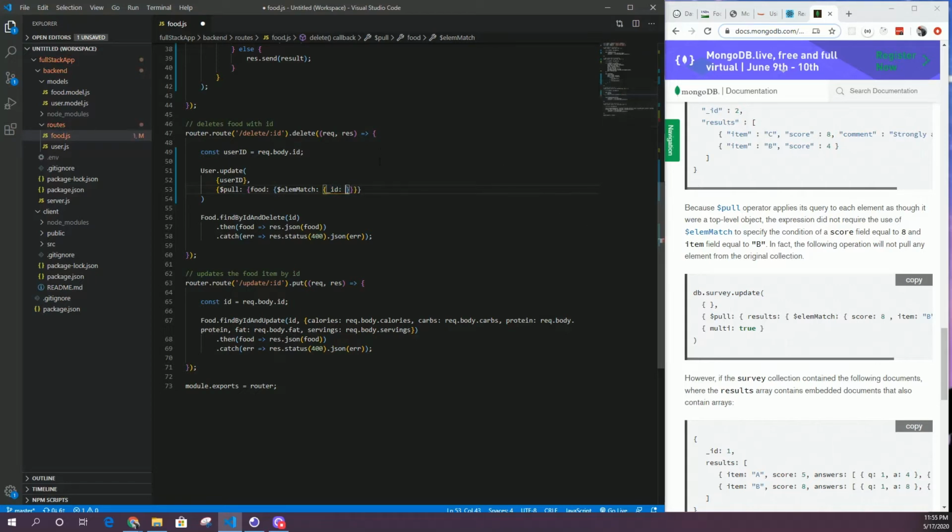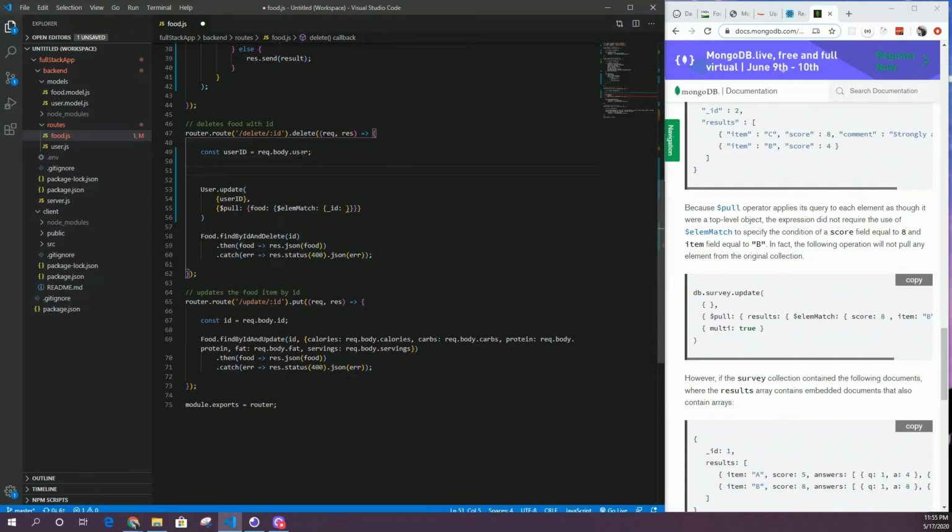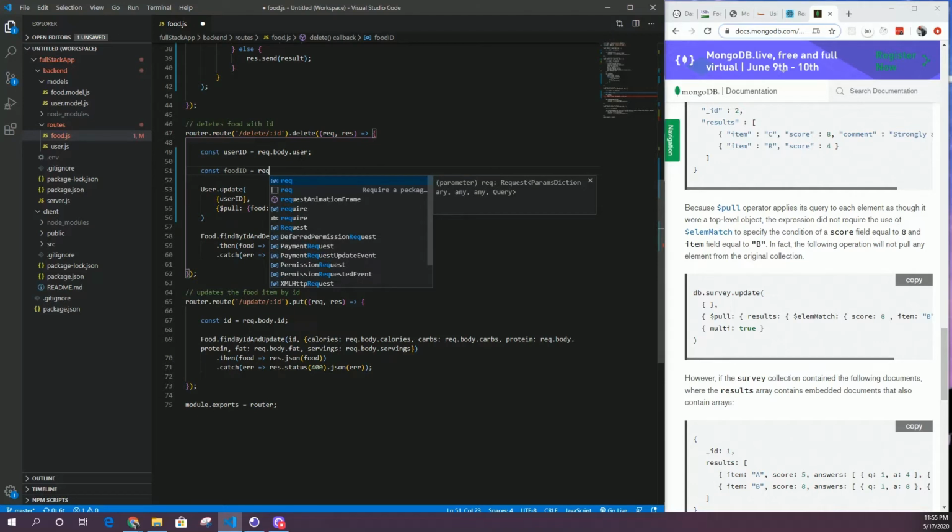I'm going to change this actually because we'll say user and we'll need const food ID. So we'll say request body dot ID.